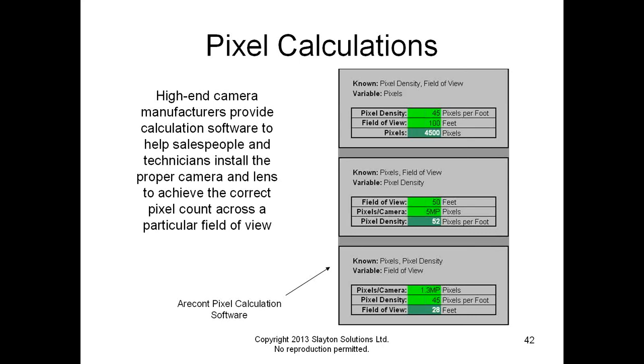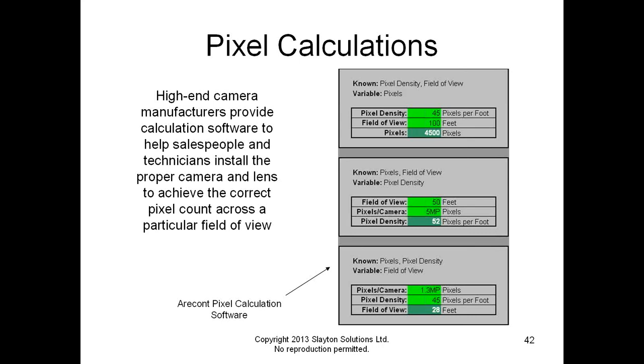Now this is something that's very important on your higher end systems. You know, if you're going to put a camera in my house so we can watch the dog, hey, the number of pixels really doesn't matter. But if you are doing commercial systems, high-end systems, and want to give your customer the best possible setup so that he or she gets the best information they can get, then you've got to consider this pixel calculation count.